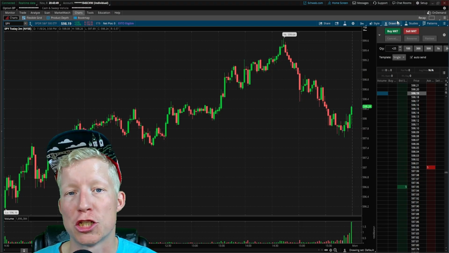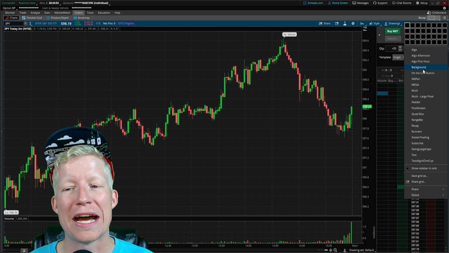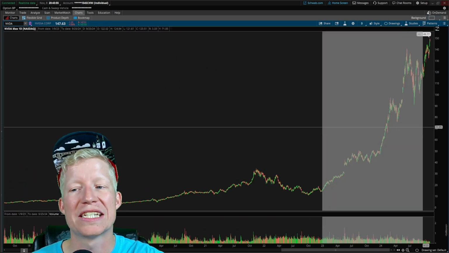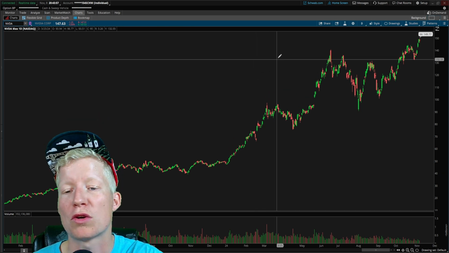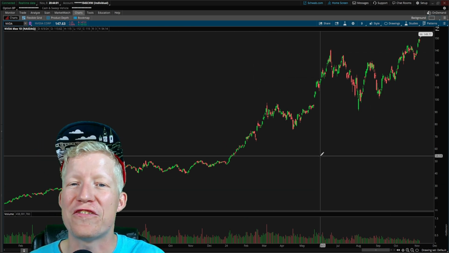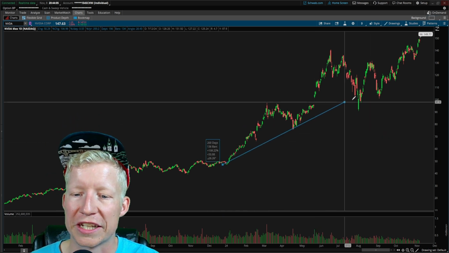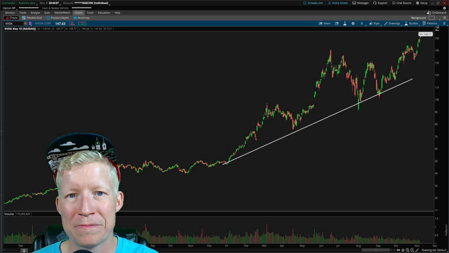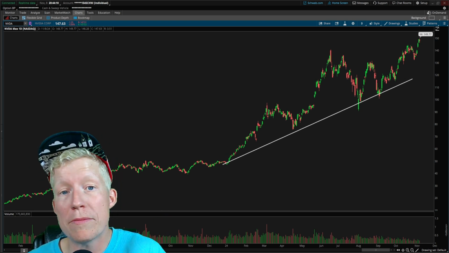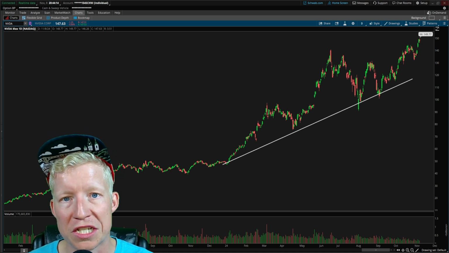I'm just going to mention too that I have also created this very nice setup I just call background that has nothing else on it. None of the grid lines, none of the year rollover lines, none of the earnings. This is just a very clean chart that allows for very clean chart analysis. Anyway, that is pretty much all of the ThinkorSwim workspaces that I use every single day.